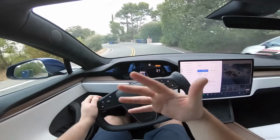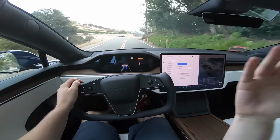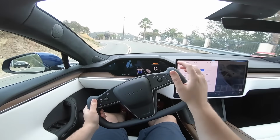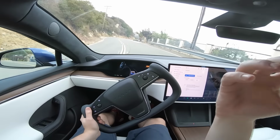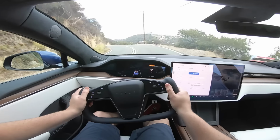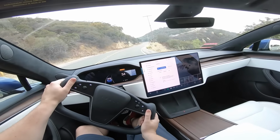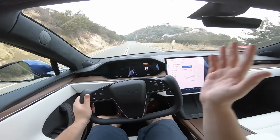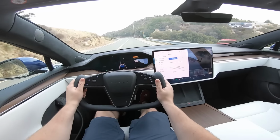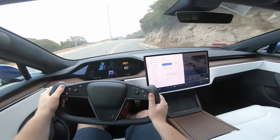Honestly, it's closer to 150 to 170 miles of range before you actually have to take it back to the supercharging station. The reason I say before is once you get below 30% battery, it gets much, much slower, significantly so. And you don't want to be caught in a scenario where somebody pulls up in a Hellcat and your Plaid is low on charge and you lose. So you definitely want to maintain that 50% plus charge for optimum performance. But when you're in that zone and you floor it, oh, it is freaking ridiculous.